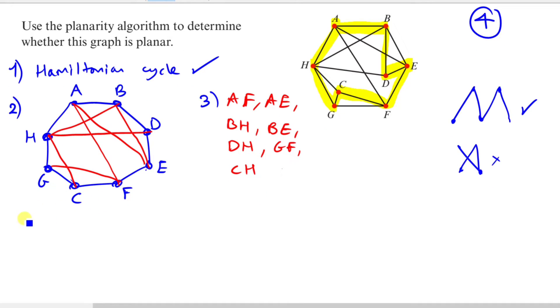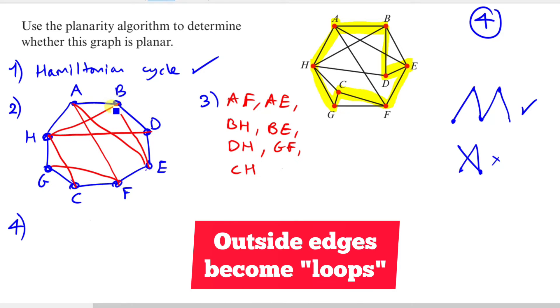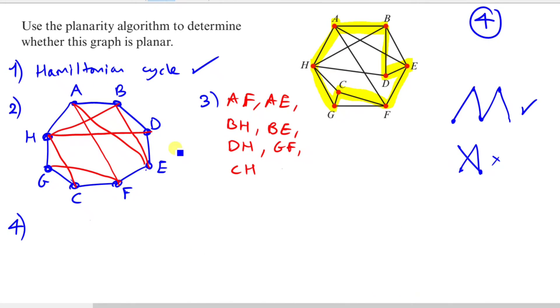And now for number four, the final step, we're going to determine whether certain edges are going to be inside or outside the system. All the edges that are crossing, like HB crossing AF and AE, might have to go outside because we want to have a clean planar graph inside, and then all the outside ones will turn into loops. To do that we're going to define two things. Let I represent the inside edges and let O be the outside edges.